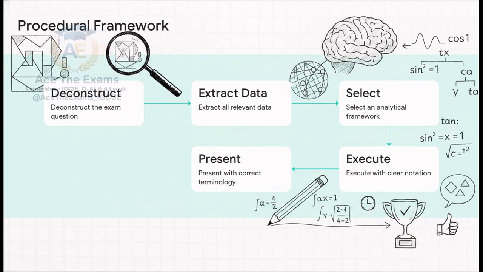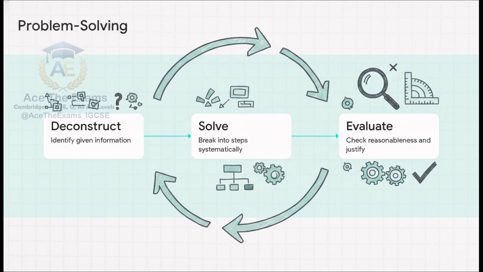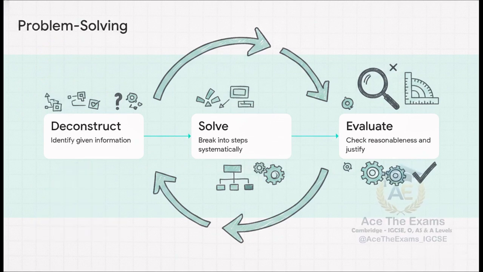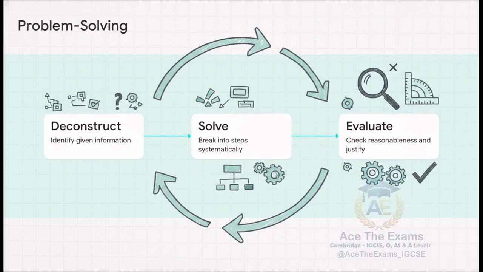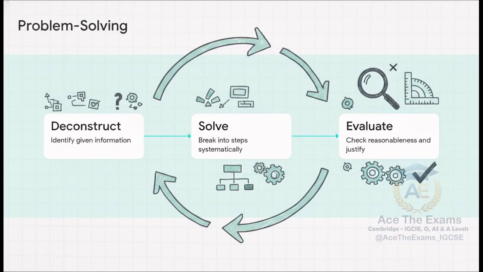And you know, this 5-step sequence actually lives within a much broader problem-solving loop. Deconstruct, solve, and evaluate. You identify the given information, you break the whole solution down systematically, but then, and honestly, this is the hallmark of a truly elite candidate, you evaluate. You meticulously check your final answers against that given domain to see if they are actually reasonable. Think about it. If the domain they gave you is strictly between 0 and 180 degrees, and your final answer is sitting there at 270, well, your evaluation step catches that red flag way before the examiner's red pen ever does.